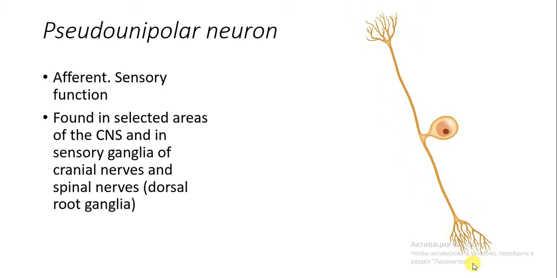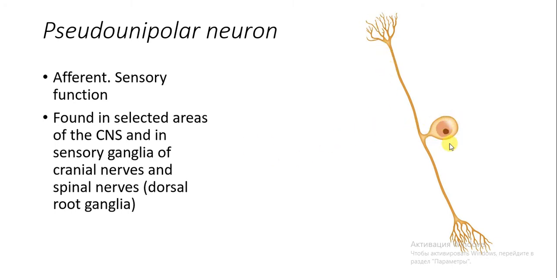And the passage of signals goes along it without interruption. So all the sensory information we have reaches the central nervous system through the pseudo-unipolar neuron. All the senses from your skin, all the senses of touch receptors, we will discuss in the skin topic. They are made by pseudo-unipolar neurons. For example, this ending is a sensory part, and then transmission goes through the central part, the afferent part, to reach the central nervous system.